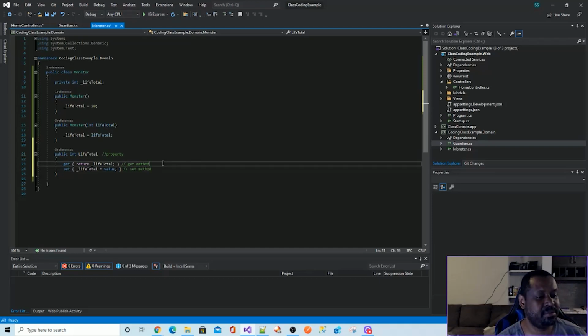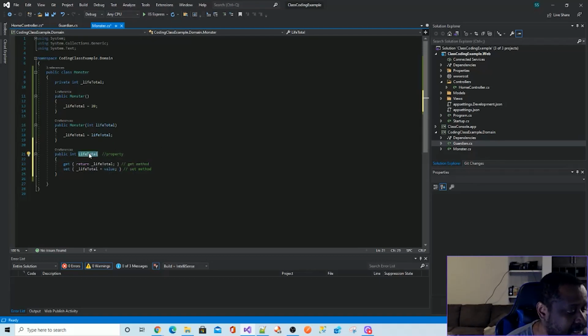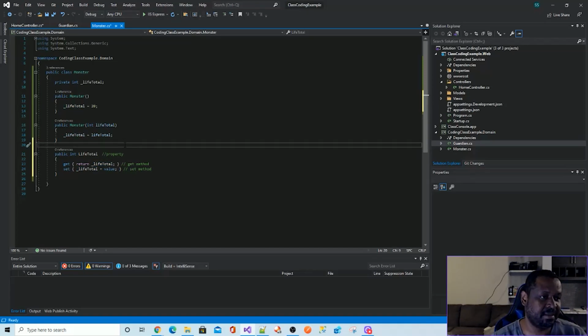And that's how you assign a value to it. So this value keyword is going to be whatever value someone tries to assign to life total. So when someone goes player1 dot life total equals, that value will automatically be assigned here. Okay? Alrighty.